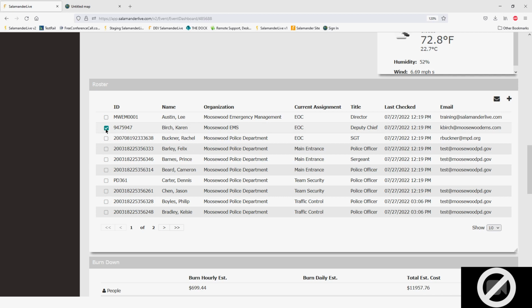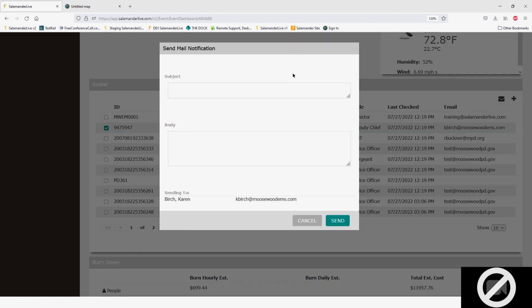But you'll also notice when you click that checkbox next to a person's name, you also get this email event icon. So this is the other area. This is emailing people that are active or not active within an event that's already been checked in. You can click the email icon. It's a very similar send mail notification pop-up window to the one you saw on the people email side. So same thing: subject line, the body, same max characters, and who this is going out to.